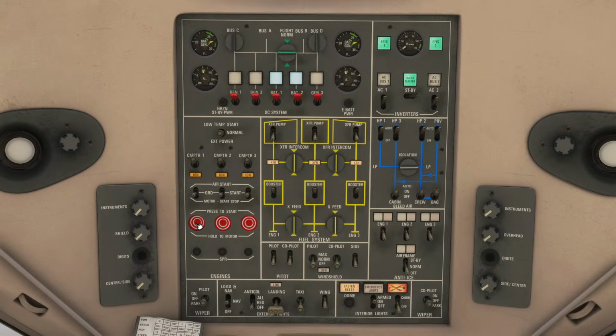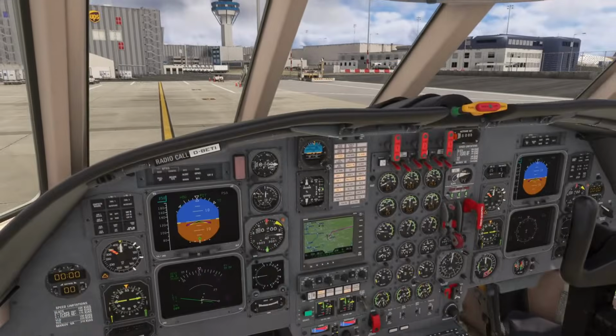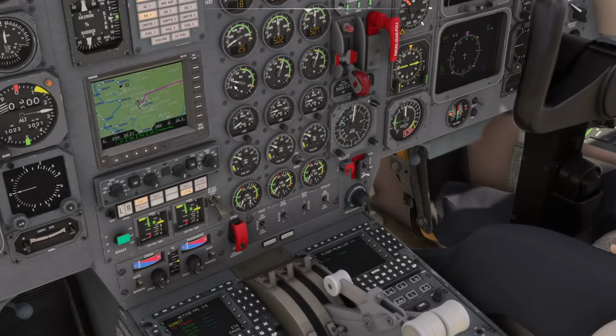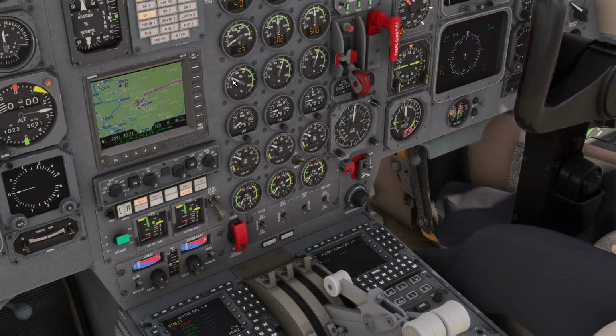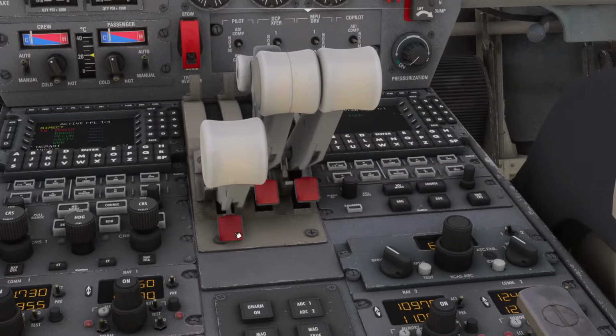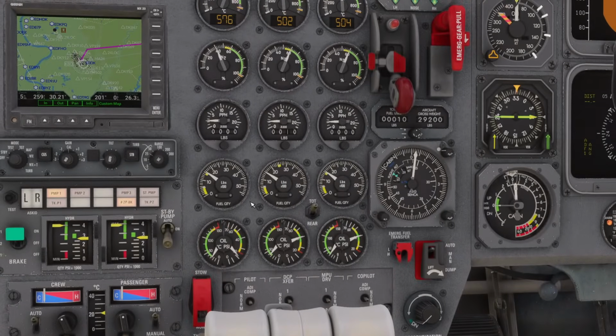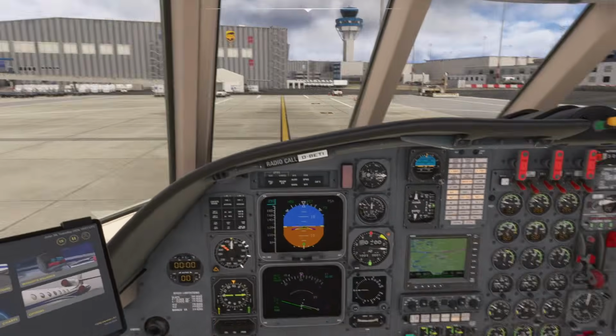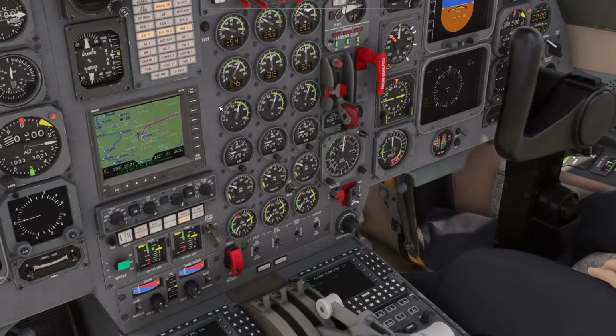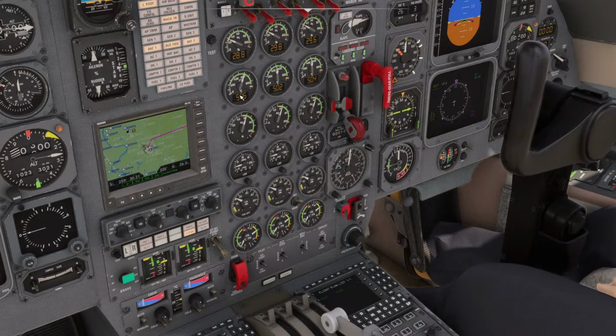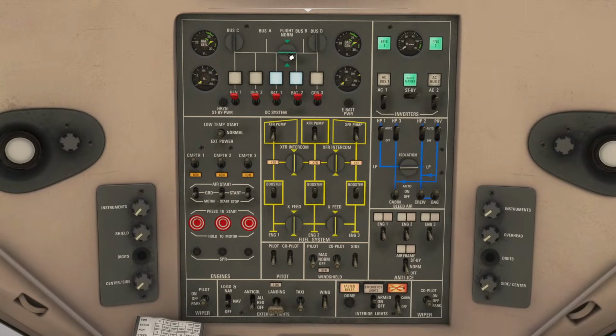Press start for engine number 1. And watching the N2 come through 20%. Jump down under here, press the red tab. All you're doing is lifting the engine from shut off to idle, which allows the fuel to flow through. And it's stabilizing nicely. So once that is done, we can go back overhead and we can rotate the bus to norm, which means the engines are then generating the electricity for us.